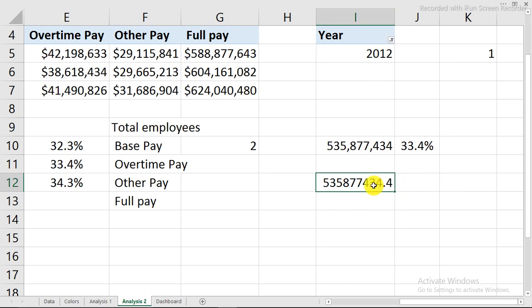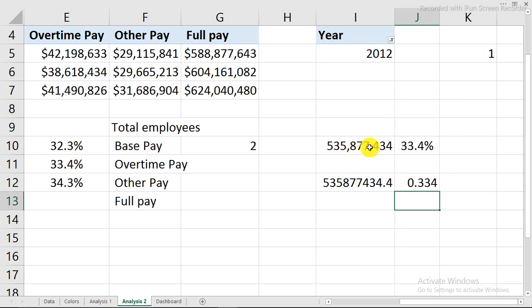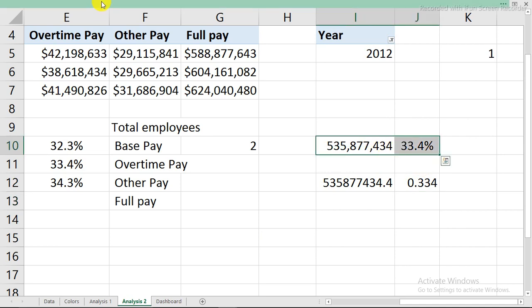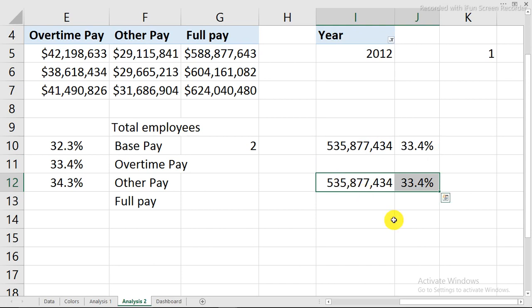So now I can actually do the same thing right here. I can just copy this, paste it right in here, and here is what I have to do: I just have to move this to this, and I'm going to click OK. Now I have the same thing. So I can select all of those and say, okay, now give me the same formatting I have right there. So now our dashboard is almost ready.